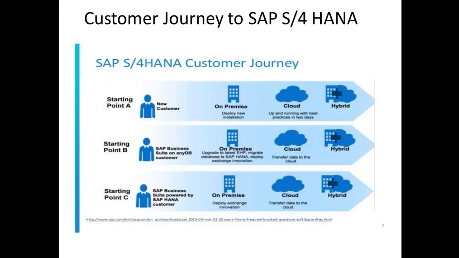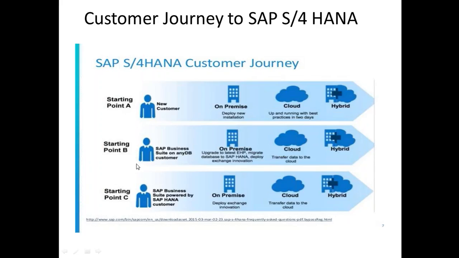Okay, so this is the customer journey to SAP S4HANA. This particular slide talks about the first customer, who is a new customer. He wants to go to S4HANA. The things available for him are the on-premise edition or the cloud edition. And we have something called a hybrid solution. That means for a few critical processes where you want 100% control, you can run them on-premise, and for a few applications which you do not think are critical, but where you want faster speed, you can run them on cloud. This is where extensibility comes into the picture. So we have three types of options: one is on-premise, one is cloud, and one is hybrid.